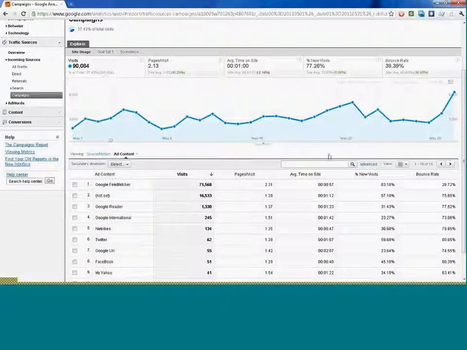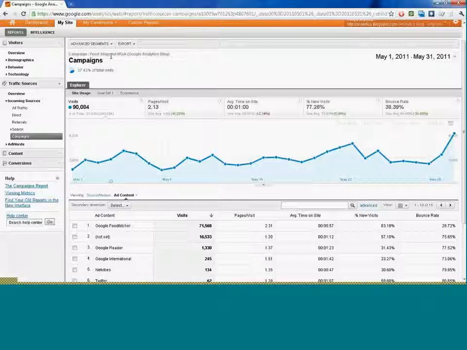And so just to wrap back up, I'm looking at a visitor segment, something about the visitor before they got to the site. This is the campaign they saw. And what row number 1 represents is a multi-dimensional segment. The first dimension is campaign, and it's the visitors from this RSS feeder blog. The second dimension is ad content, and it's specifically the Google Feed Fetcher ad content as opposed to other ad content, right? Those are the kinds of questions that you can ask once you identify a segment.